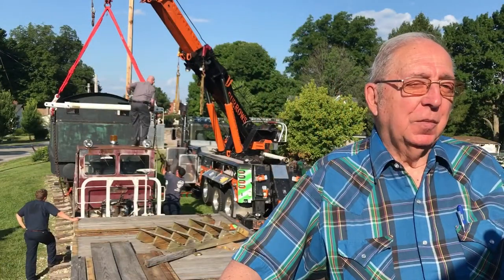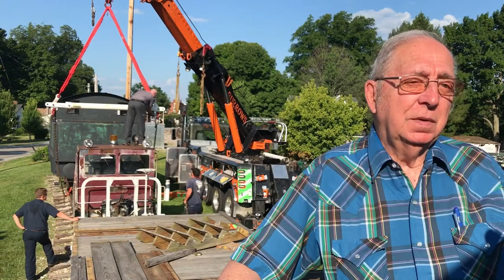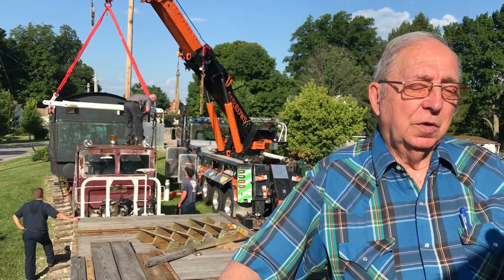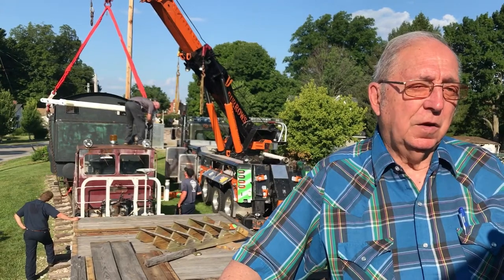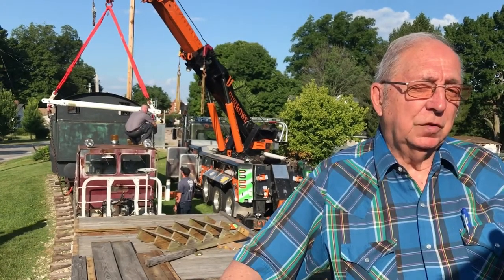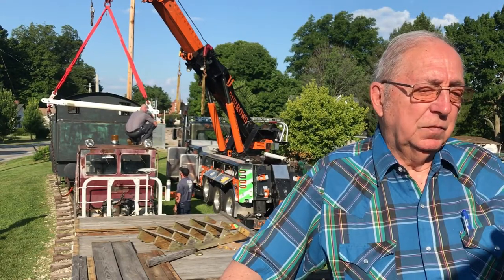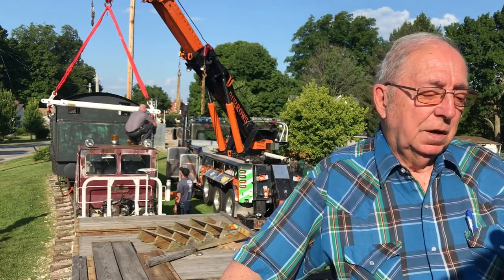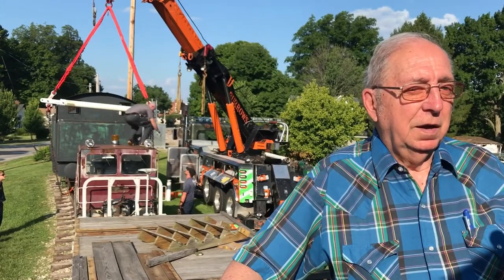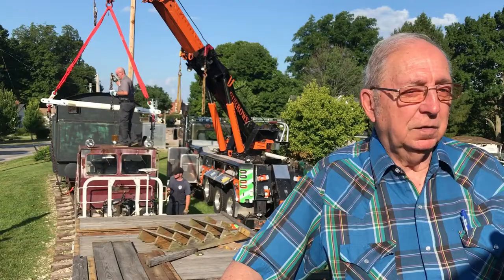Bob Whitman, chairman of the Ohio Valley Railroad Historical Foundation, which operates the LaGrange Railroad Museum at 412 East Main Street in LaGrange, Kentucky. We're in the process now of moving the Jitney and flat car in behind the caboose, and then we're going to roll back the engine to put it right in front of the dining car, which Larry Chandler and Cornell Woosley have graciously spent a lot of hours up here painting. Everything is looking beautiful, and then we're going to put the lettering on it and have everything looking great for the public.